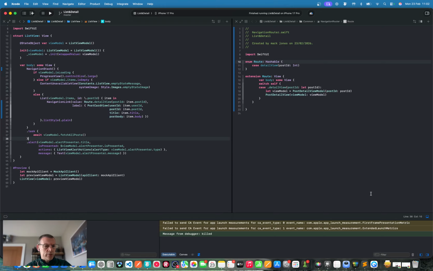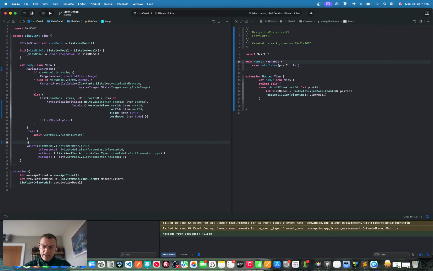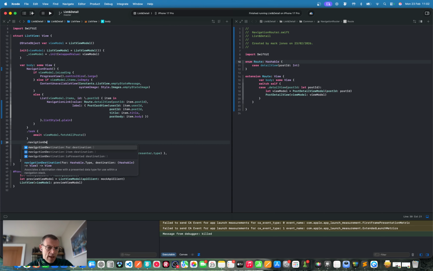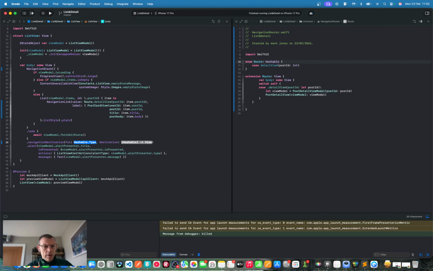So where to go? We've got the task here and the alert. I'm going to stick the navigation destination here. So it's navigation destination, and it is for a destination here. It's a hashable type.